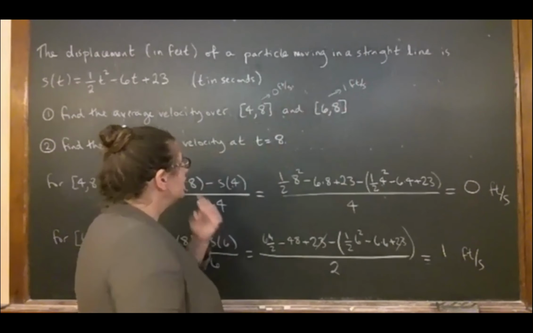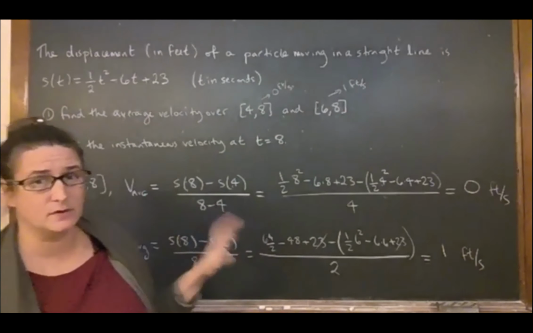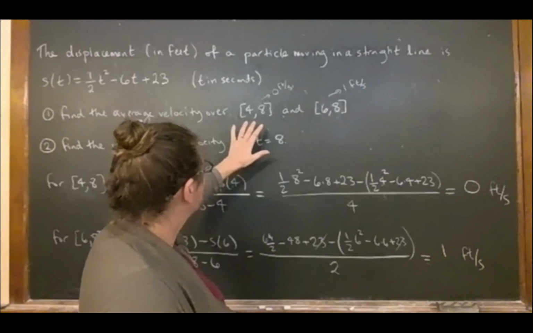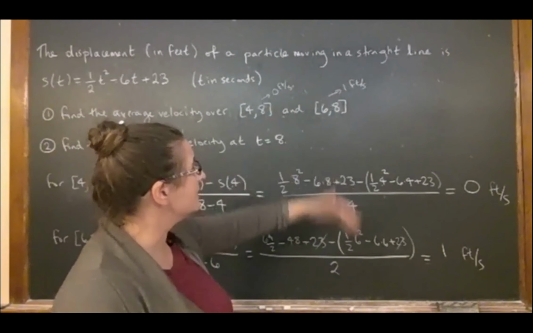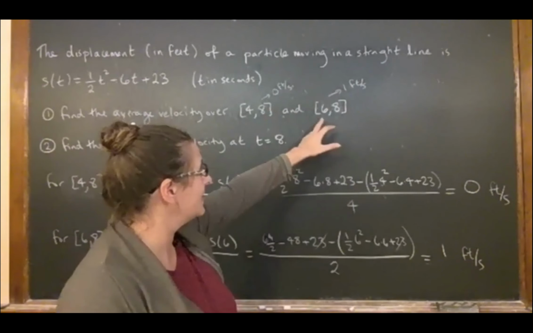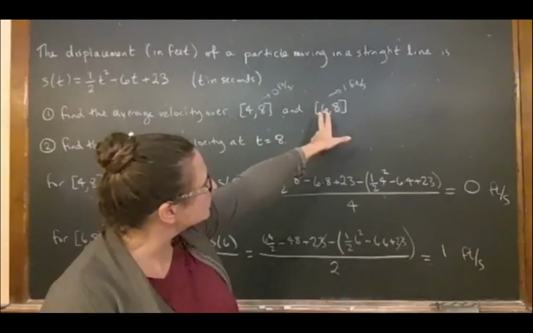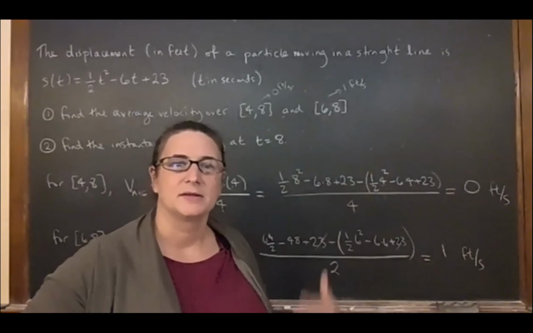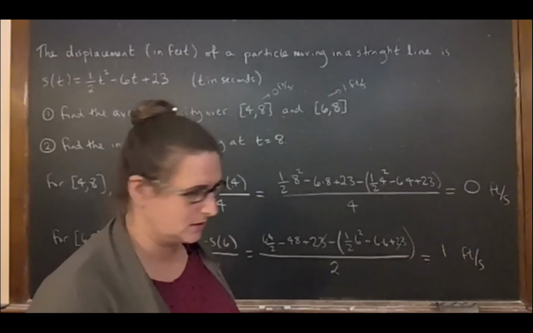And if I really wanted, as I know you guys did it back in section 2.1, but I'm never going to ask on a test or anything, to illustrate what was going on, if this was actually approaching something at 8, you would take much closer together numbers, right? So I would want 7.5 and 7.99, and then I could get some idea of what was really going on there.